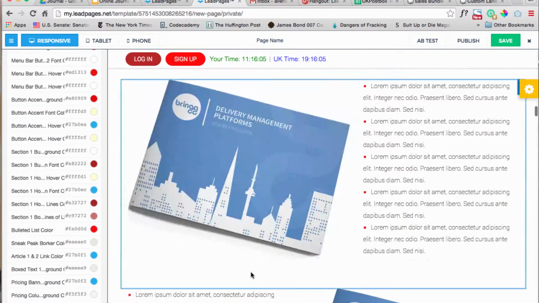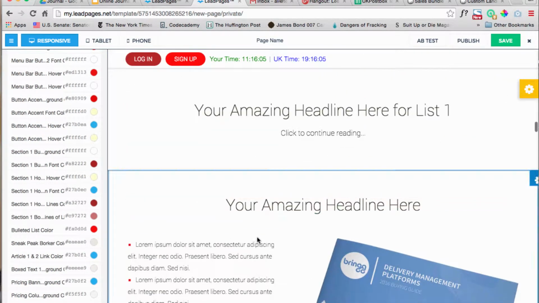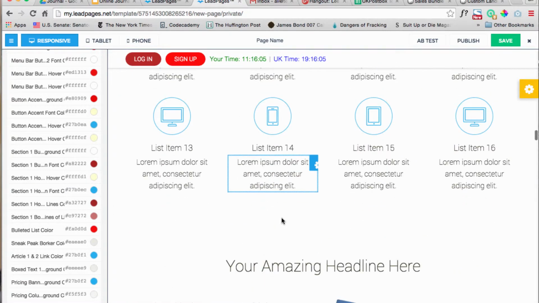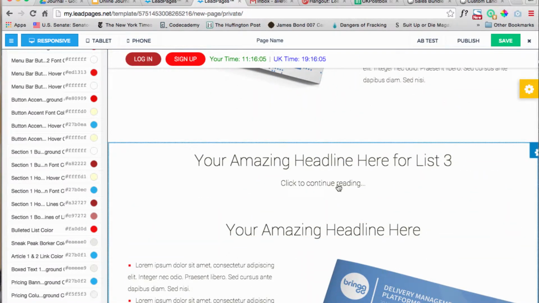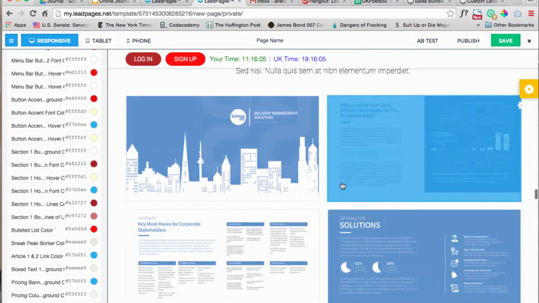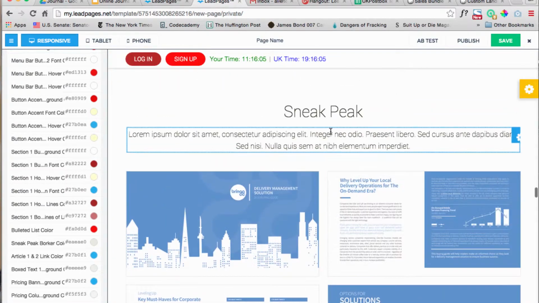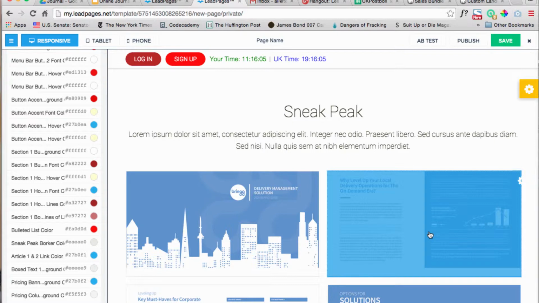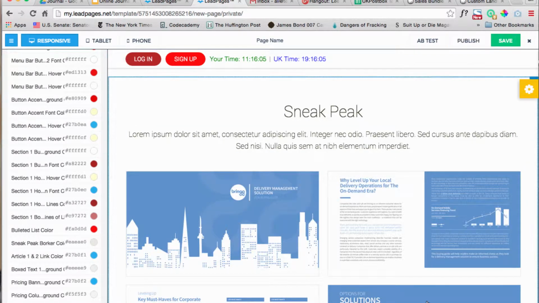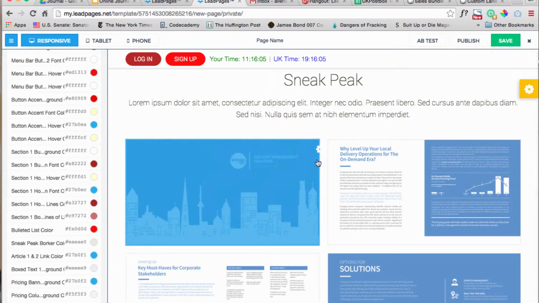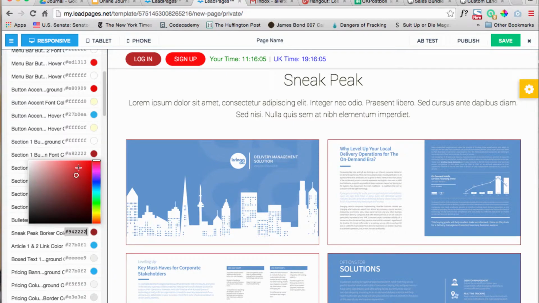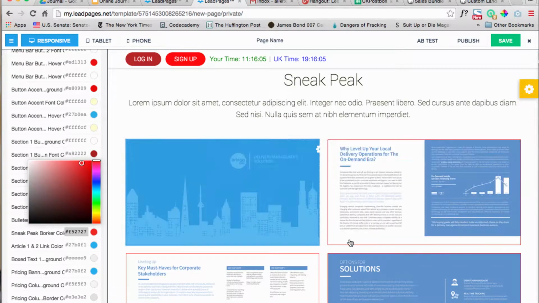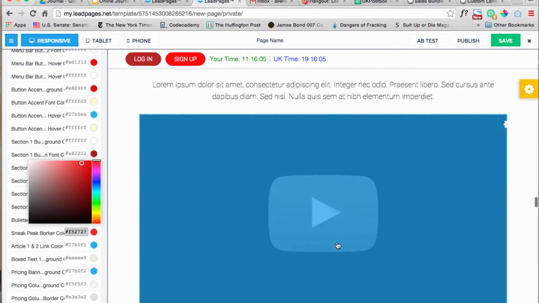Same thing, edit these images just like that. Super easy. Click to open this. Easy. You can hide all these elements. Click to open this. So here's the sneak peek. This is cool. I like this section. This is one of my favorite sections when you hover over it, and when it's the published page, it looks pretty cool. I have a border on that, so you can change the border color. So we'll make it red, if you don't like that for some reason.